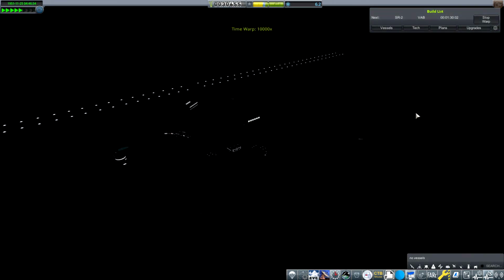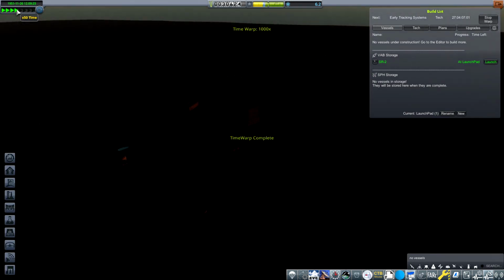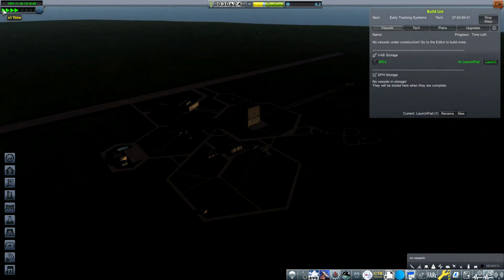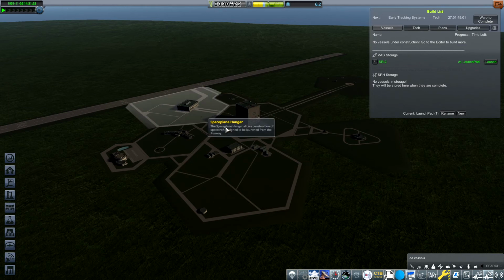Okay, so warp to complete. We want to roll it out. And we'll warp to next morning. And we'll just speed it up till midday, or just 2-3 o'clock in the afternoon, so we've got daylight. Apparently this is universal time, so it's always going to be dark at 7 o'clock in the morning, because 2 o'clock in the afternoon in universal time is 9 o'clock in the morning at Cape Canaveral. Alright, so we go to launch.